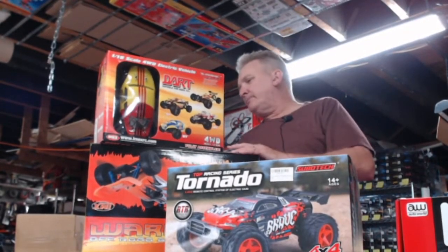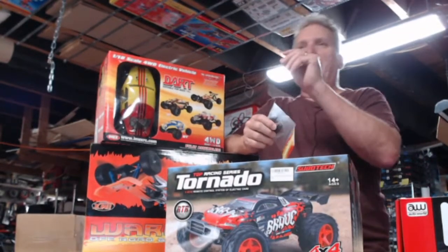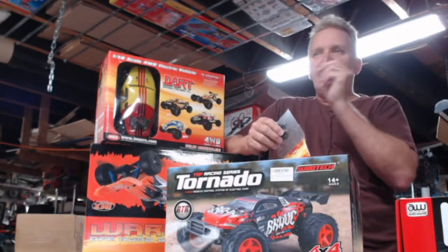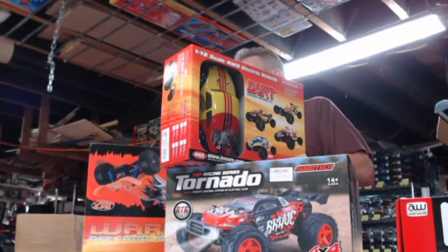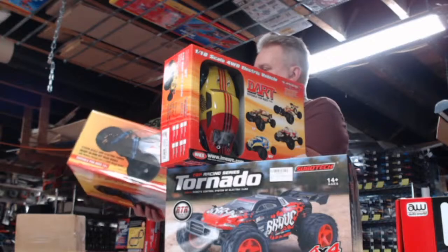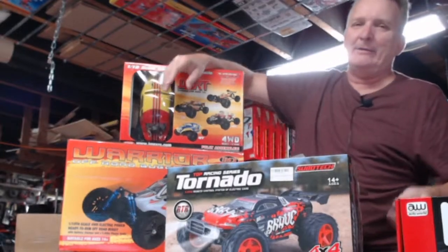Now, the Warriors, I had a bunch of these, but they had bad servos. And you know what the problem was? The little pinion gear on the motor had cracked, so the pinion gear wasn't attached to the motor, so the motor was just freely moving and wouldn't do anything. So I fixed a bunch of these yesterday, okay, and we just sold a Warrior yesterday. So these are like $200. They retailed for like $229, I think. I've got them for like $79.